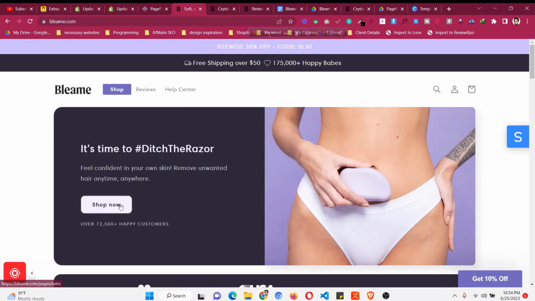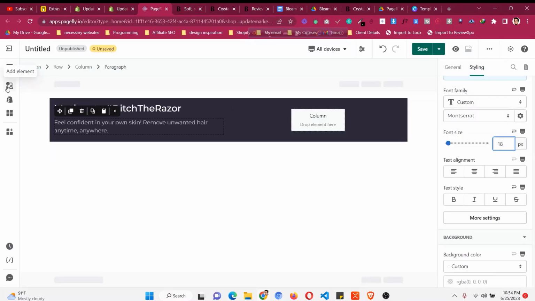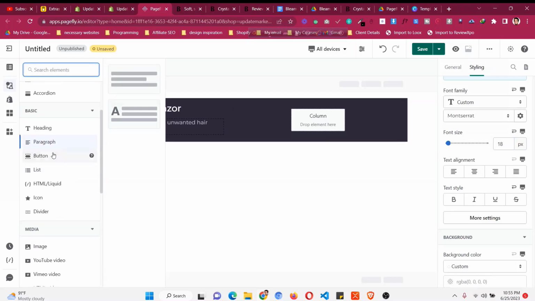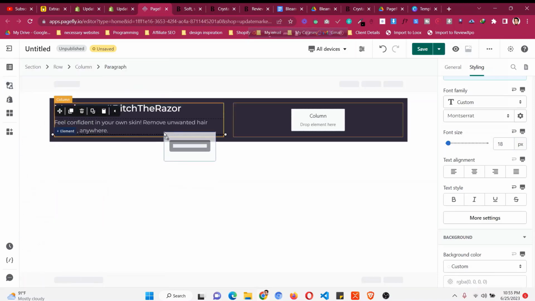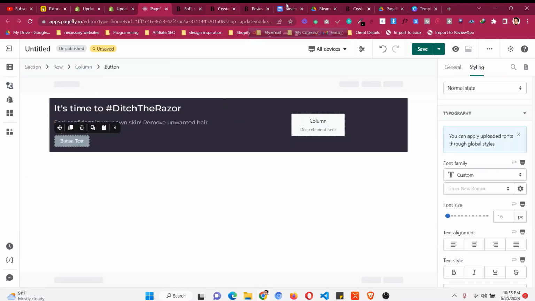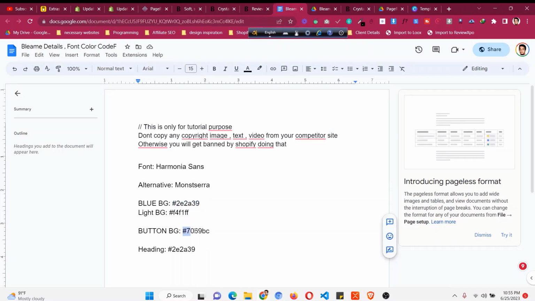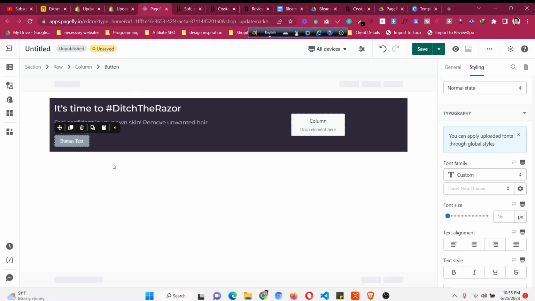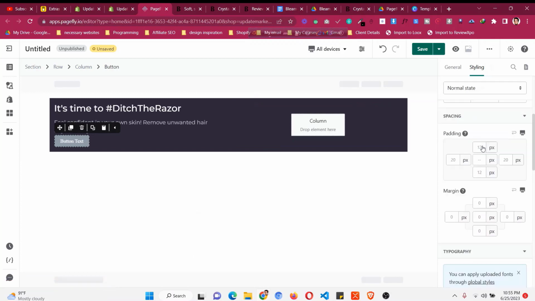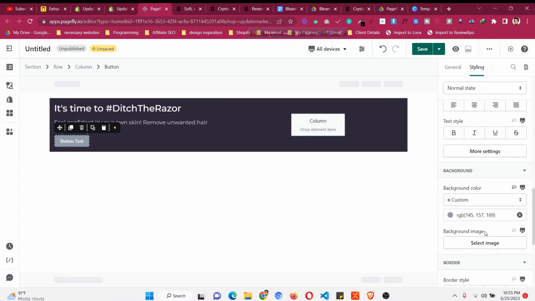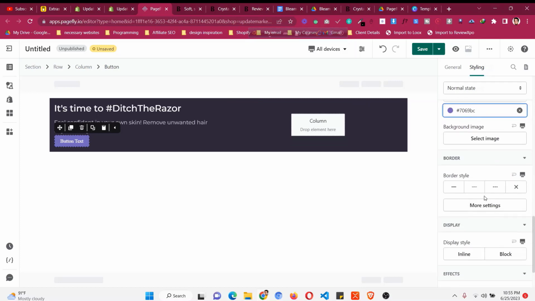Then we have a button. For the button, click on add element again, then click on this button element, and drag a button here. Okay, and for the button, this is their button background color. I have already made a document. If you already have your branded color, you should put your own here. So I'll give this a background color of this, and then there is a border here, so it will be a 10 pixel radius border.